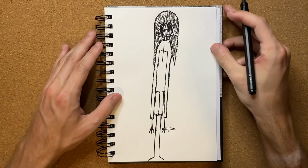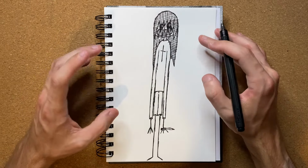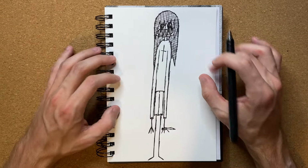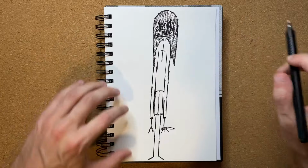There we go. Just like that. I do feel like the face is probably a little bit too muddled to really tell that this character is as evil as it really is, but nonetheless, I am still a little bit more happy with this drawing than not. I do have another idea for how I want to draw an evil anime girl, though, so I think I'm going to do another little bit of a drawing in this video.